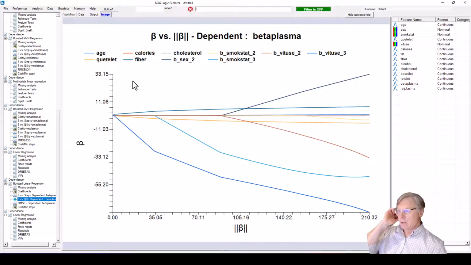So this would be the vitamin, this is the third level of the vitamin use variable here. And then this lighter blue, this is age that comes in second. And then a few of these come in early on, but they're a little bit lower. And then these dark blue, there aren't any other dark blue. So the second sex binary vector came in.